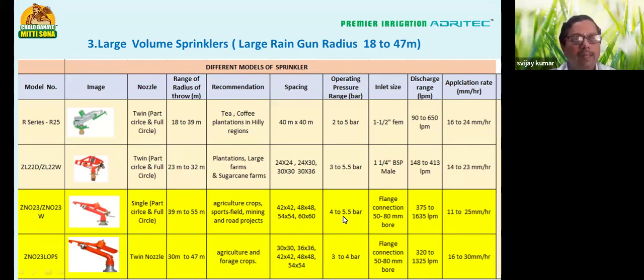And particularly in fodder grass areas and where the grass grows, you can actually fit it on a tripod stand, and then it can cover the required area, and it will give water in the form of rain. So this water is so uniform, it forms like a rain curtain nozzle, and the water will spread uniformly, and you are creating actually artificial rain.